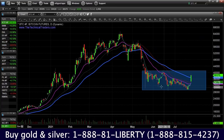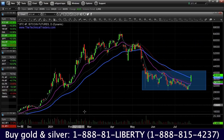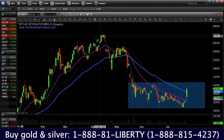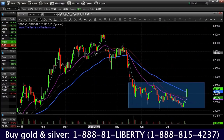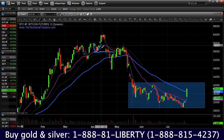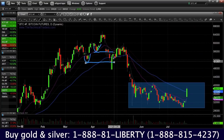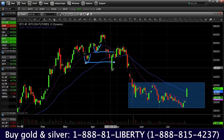Now, the way I like to follow it, just like when it put in a top, is I like to look at previous highs or previous lows to get a feel of momentum. If I zoom in on this chart a little bit more, when we talked about this topping phase, it looked like it was about to collapse. Well, eventually, when it did collapse, it broke two previous lows. So we have a low here, and then we have a significant low over here, and it broke that one as well. And the way I see it, when price breaks through two support levels, that means the momentum has shifted. A lot of damage has been done to the chart.